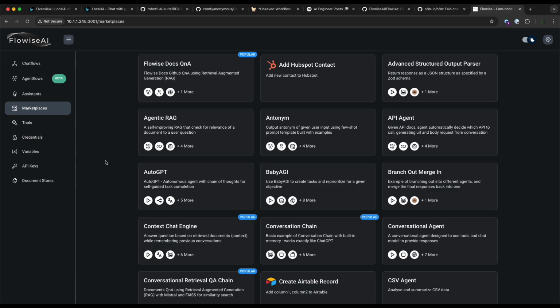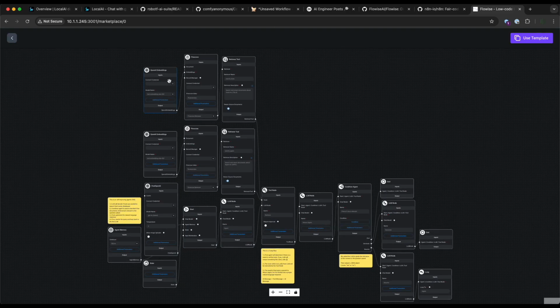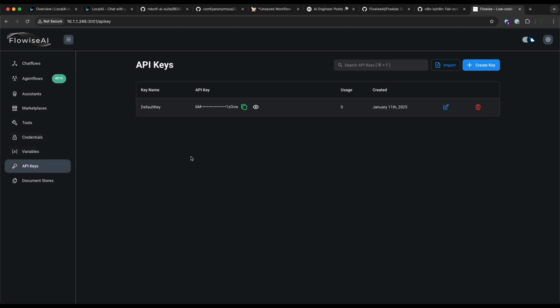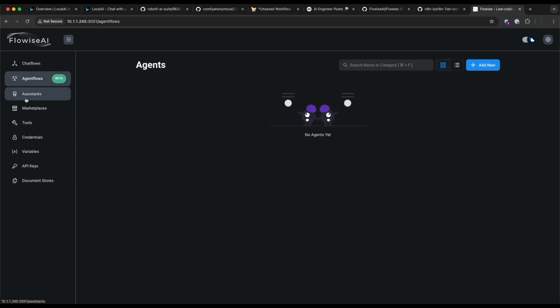Go look at all of the docs for Flowise. Go take some tutorials. It'll help you set up. But you can literally come in here and basically just pick one. And anywhere that it has OpenAI sources, you can just change it out for local AI sources. If you need to add API keys for say local AI or anything else that you're running, you would add it here. And then you can build out different tools, different assistants, different chat flows, agent flows, all of that. Let's go ahead and build one out, a very quick one, just so that you guys can see how to do this with local AI in the background.